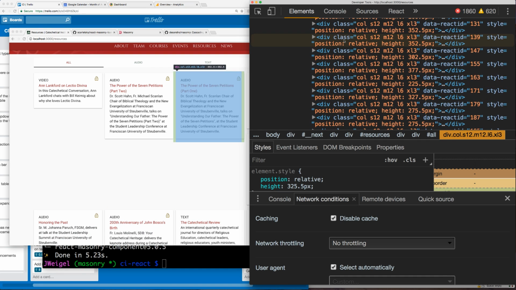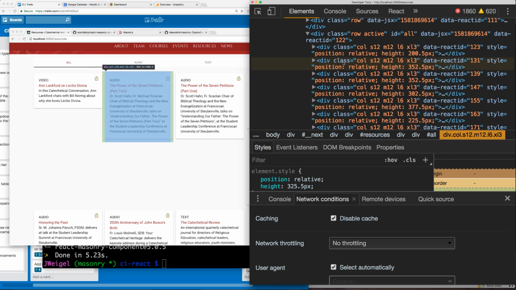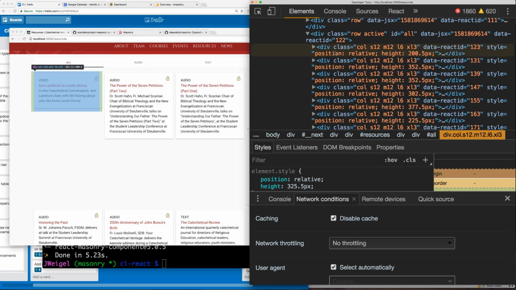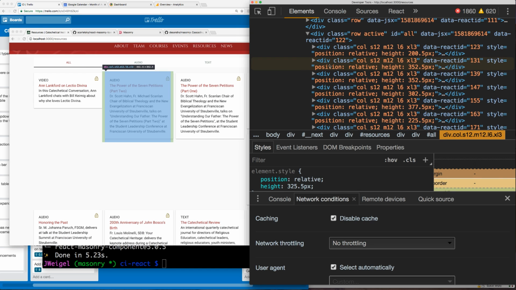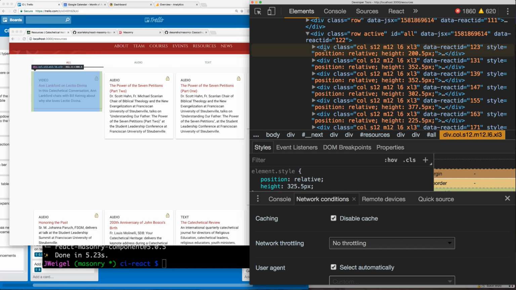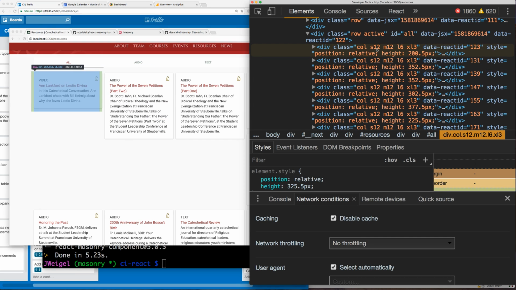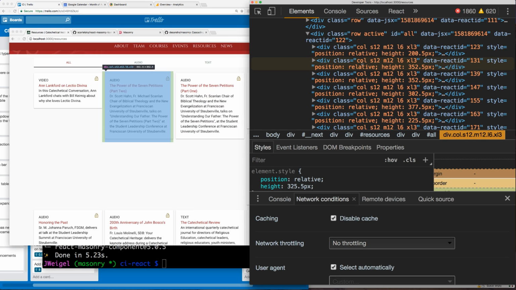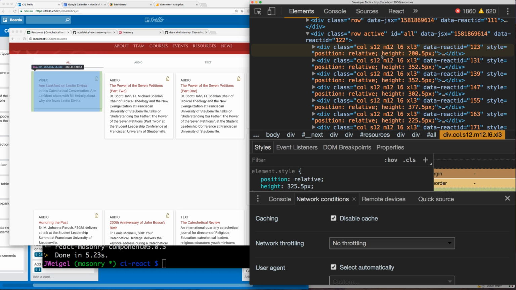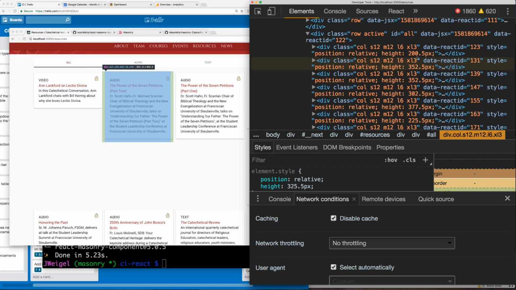Let's see. Okay, I just want to make sure that these columns actually do have a height. So they do. So that's good. Maybe there's some styles that I'm applying that I need to stop applying for this to work. Honestly, if things are being applied with JavaScript inline like that, it should override anything that I'm doing.